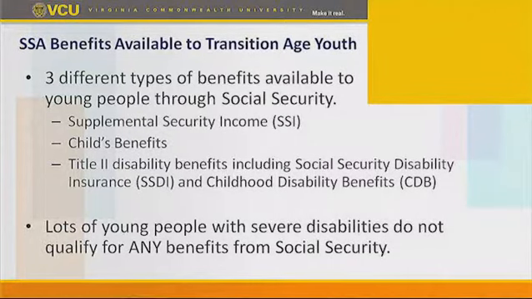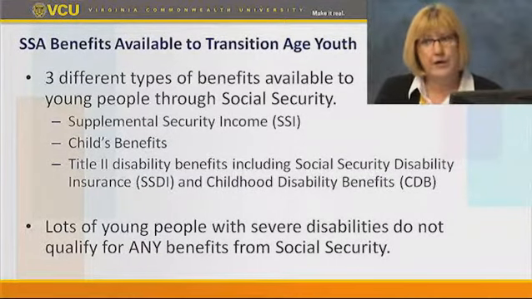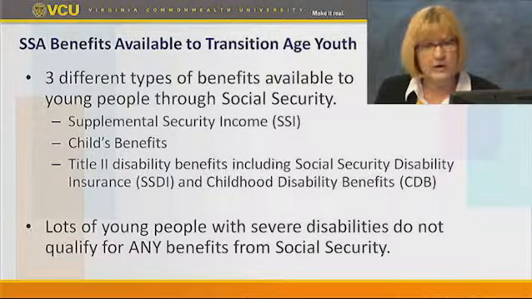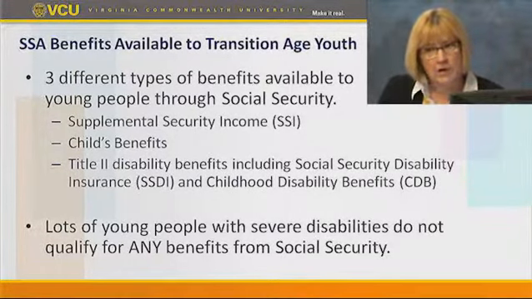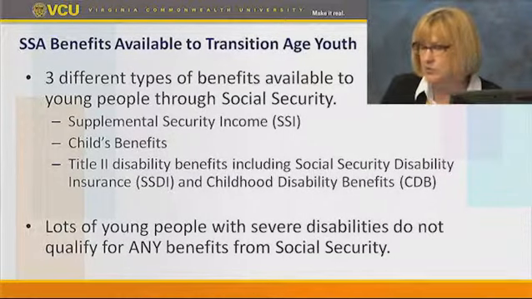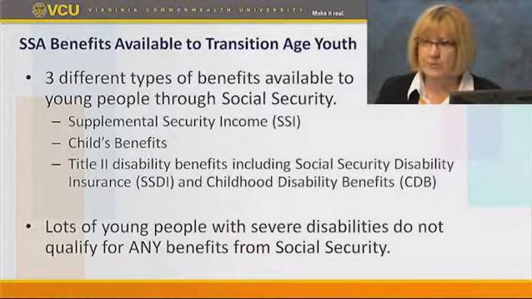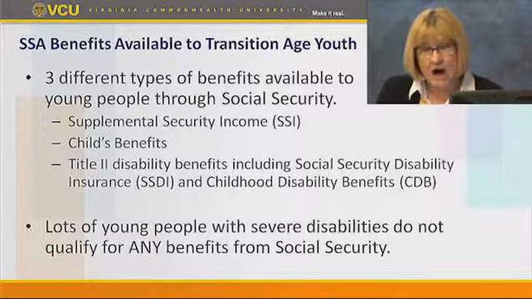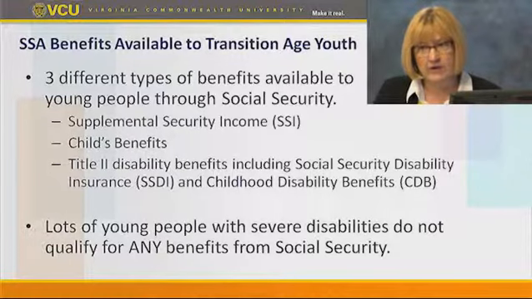So let's get started. Let's review a little bit. You may not have already watched the webcast that gives an overview of the benefits available to students, so let's go ahead and remind everyone what those are. There are three very different types of benefits available. They include Supplemental Security Income, also known as SSI. You have child's benefits, which, as you'll recall, is the one benefit that really is not related to a child being disabled. And then we have the Title II disability benefits, two different kinds that students may get: SSDI, that stands for Social Security Disability Insurance, or Childhood Disability Benefits.